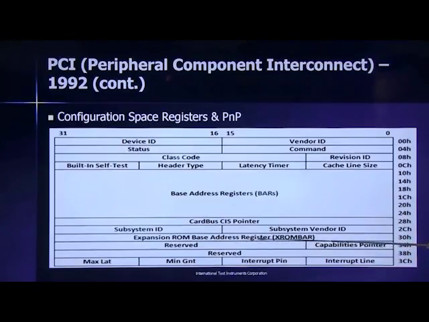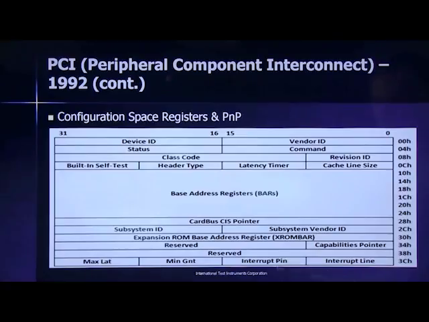Expansion ROM base address, that's if you have a device like an Ethernet controller that you could boot from, or a disk controller with supplied ROM, then this will actually point to the location of that code further in memory beyond this header space here. Capabilities does the same thing. It points to other structures in memory that spell out particular capabilities of the device. And that's essentially a linked list in memory that you can walk.